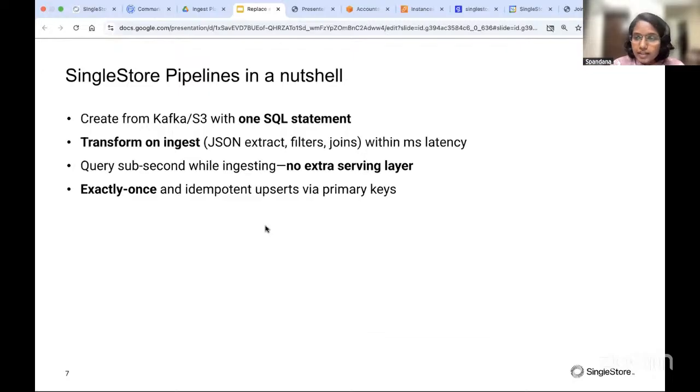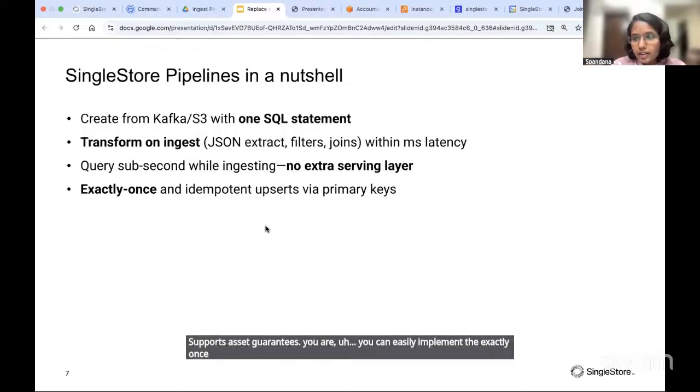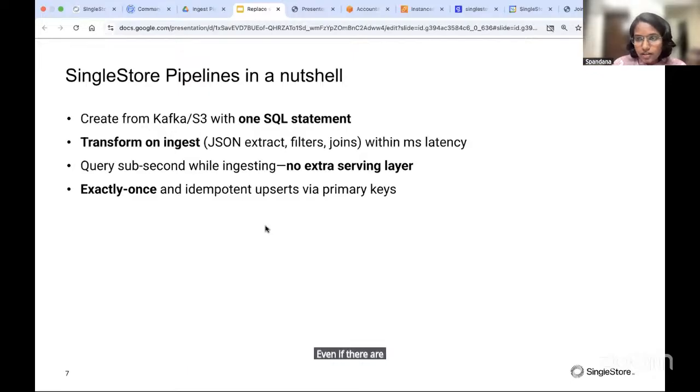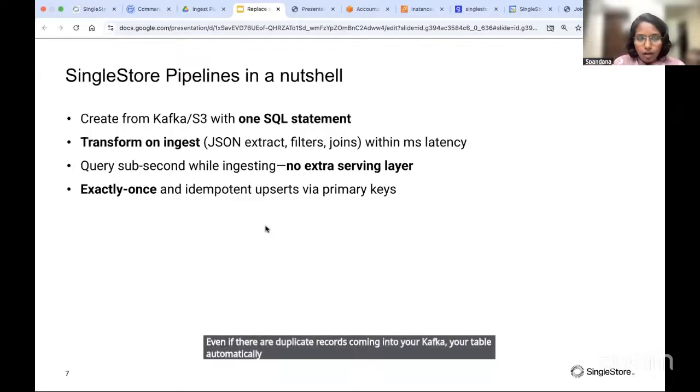Coming to the exactly once problem that we discussed, as inserts are happening into a database that supports ACID guarantees, you can easily implement exactly once by having idempotent primary keys on the destination table. That way, even if there are duplicate records coming into your Kafka, your table automatically handles it.